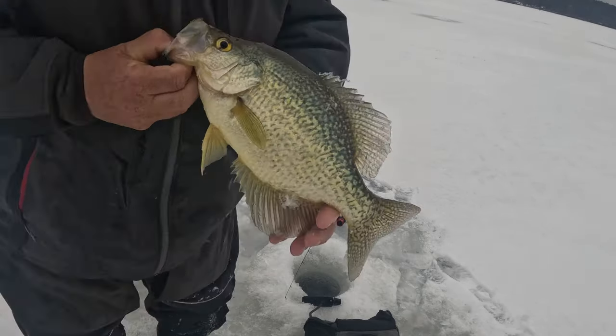What do you think? Would you guys let him go or would you eat him? I think we're gonna let him go and let him grow. There she is, guys, the new PS22 hole hopper from Garmin. It's definitely a game changer.